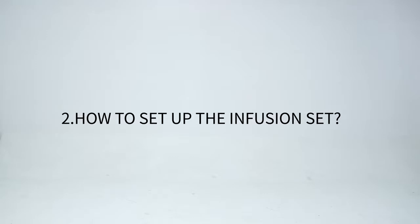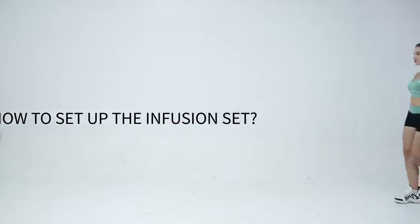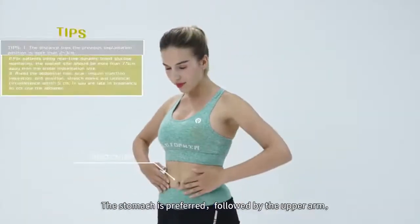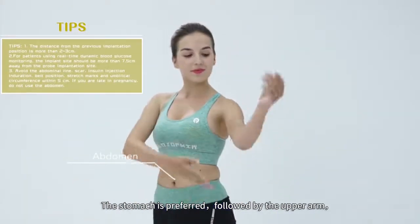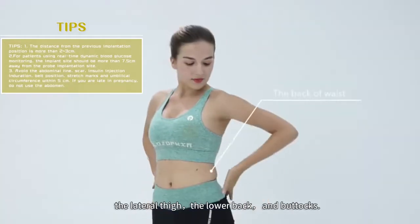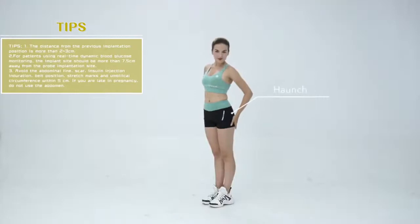2. How to set up the infusion set? Choose an appropriate place for the infusion set. The stomach is preferred, followed by the upper arm, the lateral thigh, the lower back, and buttocks.